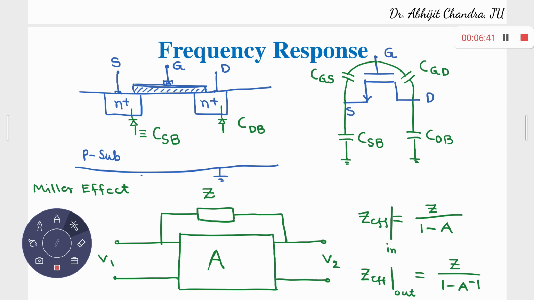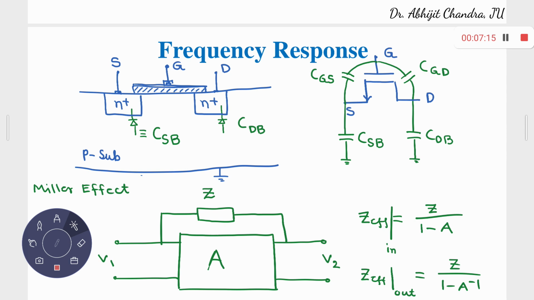As you know, for NMOS, typically the body is connected to ground, and suppose it's a common source, so the source is directly connected to ground. So both source and body, source and bulk, both of them are connected to the ground potential. Right. So in that case, what happens? Both of these two terminals have the same potential over here and over here. In that case, the effect of these capacitors will not be there. So in general, you have to start with these four capacitors, and then as the need arises, you can simply get rid of one capacitor.